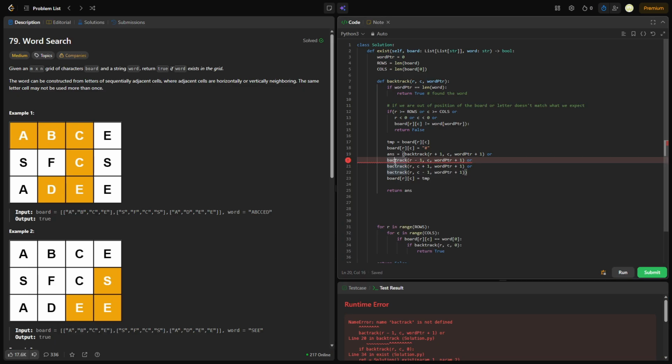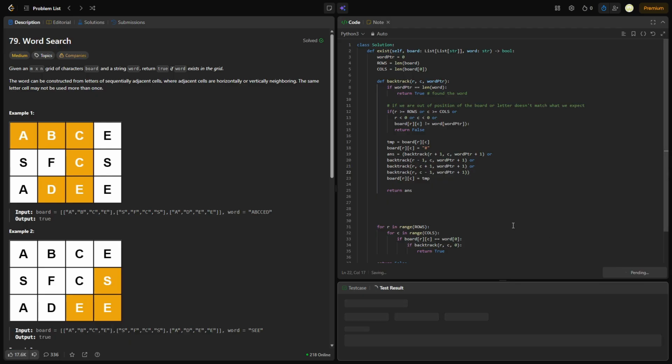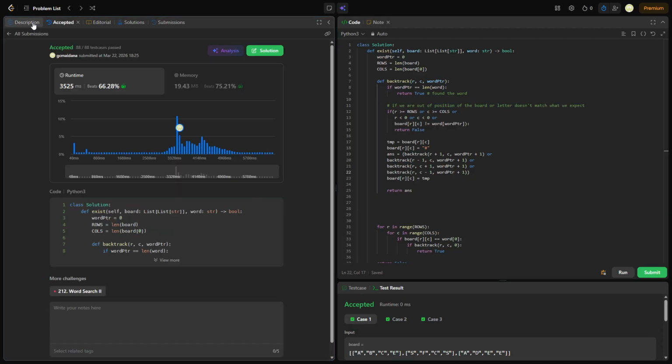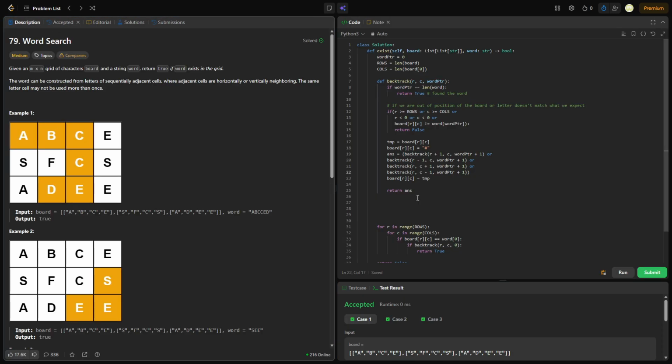I copy pasted all of these with the misnaming of my function. Forgot the K. Believe that's it. We'll run this. So yeah, should work.